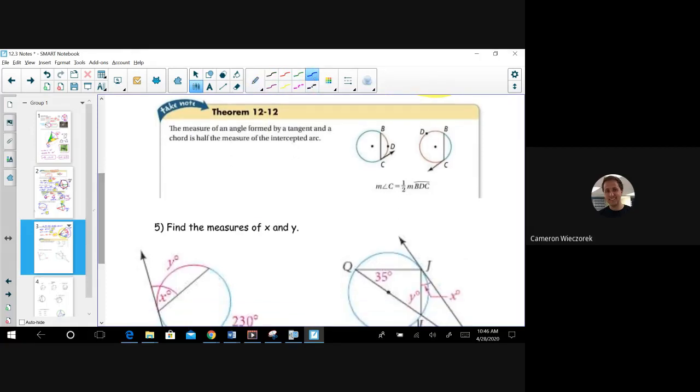The last one of the day, last theorem, is what we call the tangent-chord theorem. And the formula works the same way as it does for an inscribed angle. The only difference is instead of the angle being made up of two chords now, it's being made up of one chord and a tangent ray. Remember, tangent just means it touches the circle once. But I want you to look at this. Where is the vertex of that angle? The vertex of that angle is still on the circle. Vertex on the circle, just like it was for an inscribed angle.